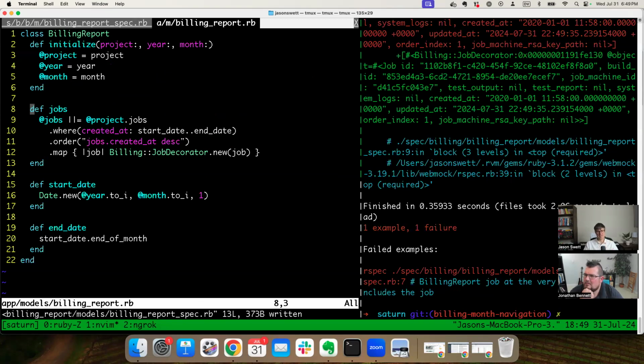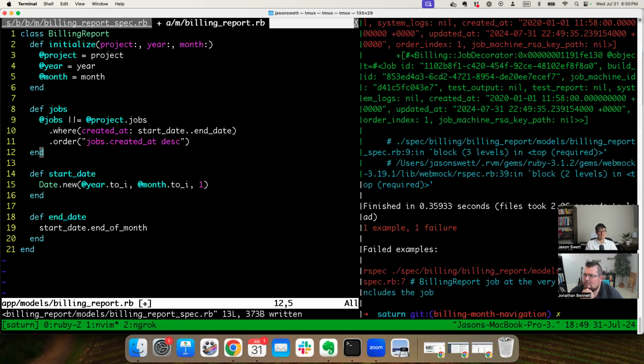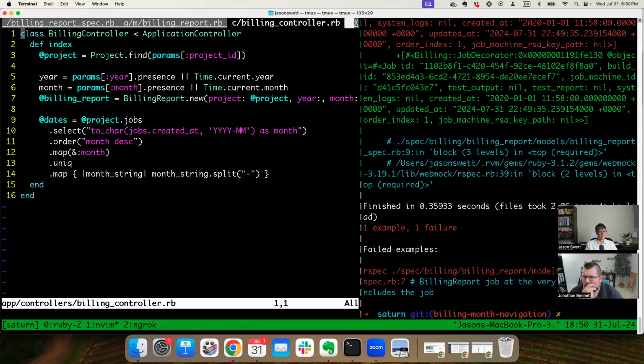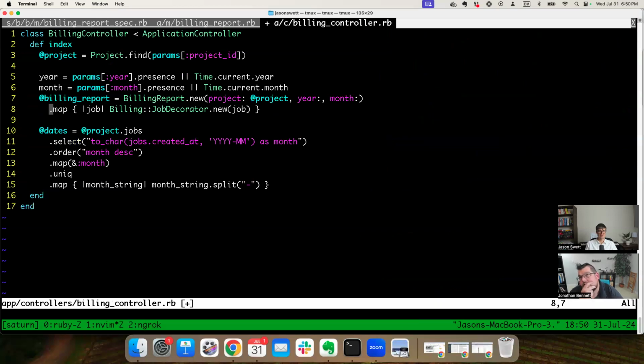So I feel like this is actually an inappropriate place to, how do I put it? This is on the wrong side of the fence. I'm actually going to change this also.